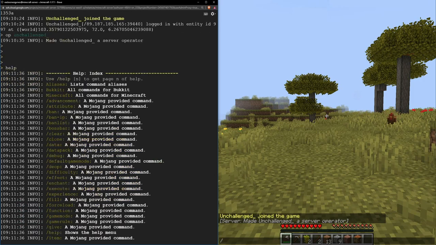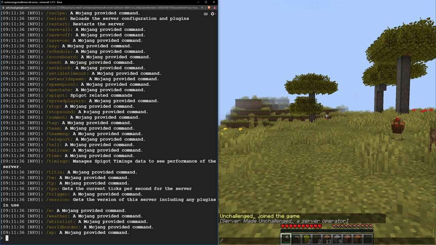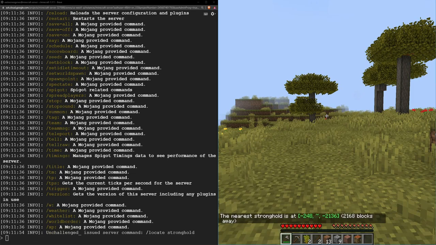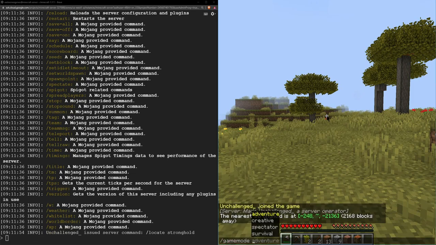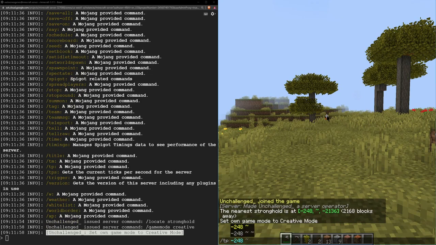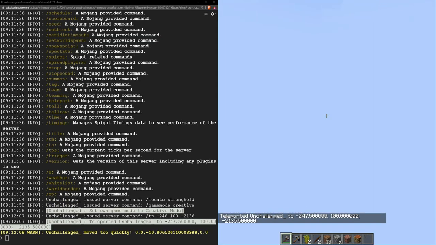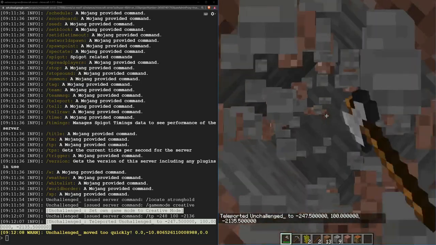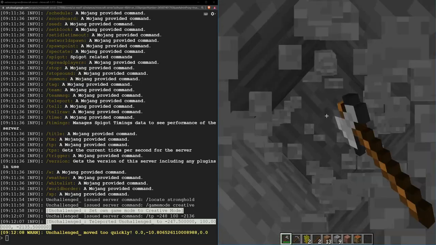So I could do /help right here and get a list of all the commands for our Minecraft server. Let's go ahead and locate the stronghold. Let's set myself game mode creative, TP to -248, 100, -2136. And now we're teleporting ourselves to the stronghold right here, where if I were to just dig straight down, I would eventually go into the stronghold.